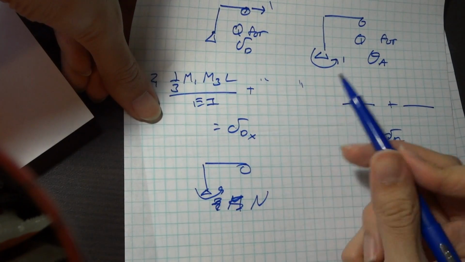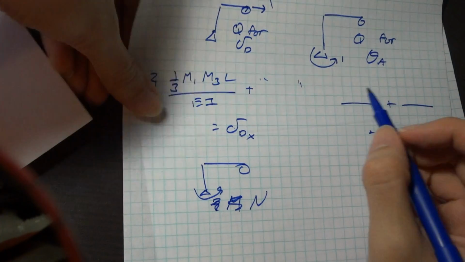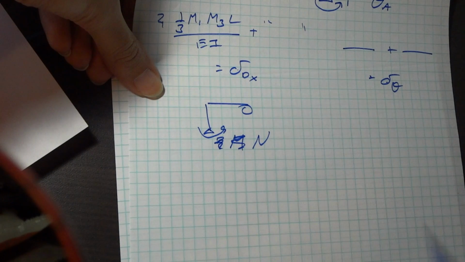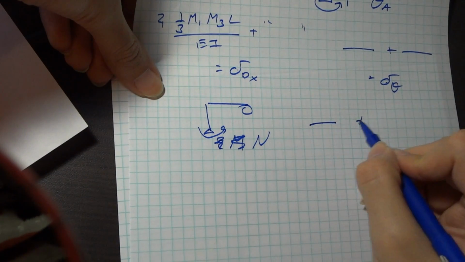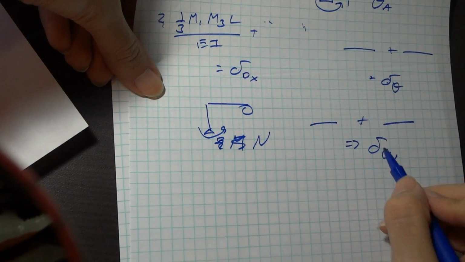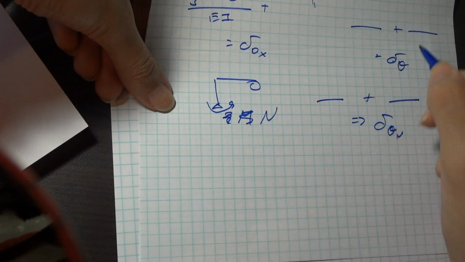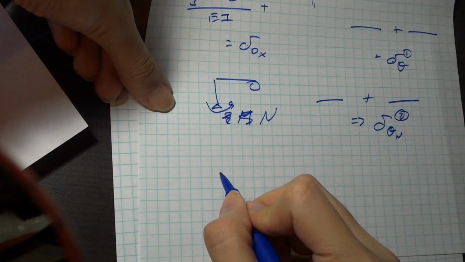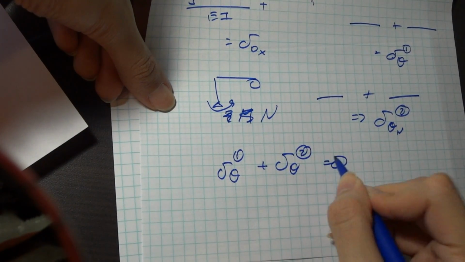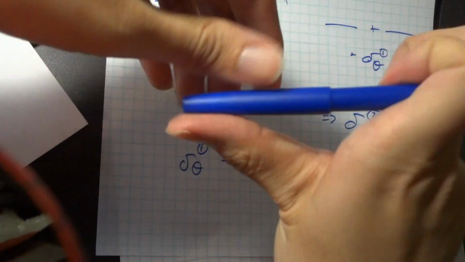I already have a Q system like this, right? These two are very similar. They're just off by a factor of N. So I'm going to multiply all the results I got in here by N. And that'll give me, I'll do the same thing that I had before. This is delta theta due to N. Let's call this 1 and 2: delta theta 1 plus delta theta 2 is equal to 0. Solve for N.